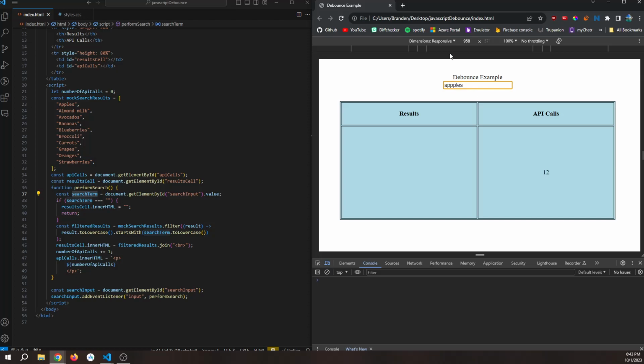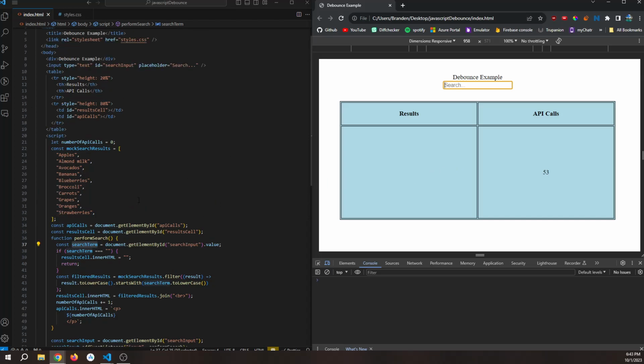So here, just so you totally understand the problem, every single time that you write a character, you're making an API call, which is tracked here. But you don't necessarily want to do that, because let's say I'm looking for apples and oranges. Well, I've just typed a bunch of times. Maybe I only want it to call the API once apples and oranges is typed out completely, right? And even for backspaces, you get API calls. So that's what we're going to be doing today.